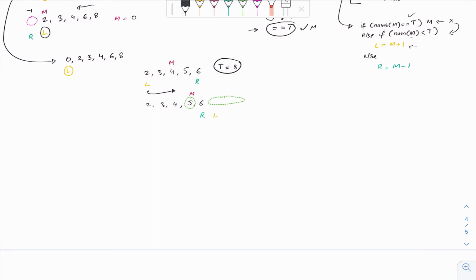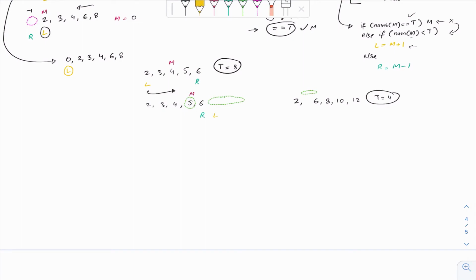Let's suppose we have 2, 6, 8, 10, and 12. Target value say 4. In this case, what's going to happen, that value should actually be within this range. It should be between 2 and 6.